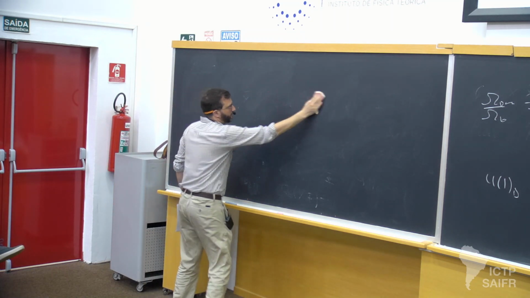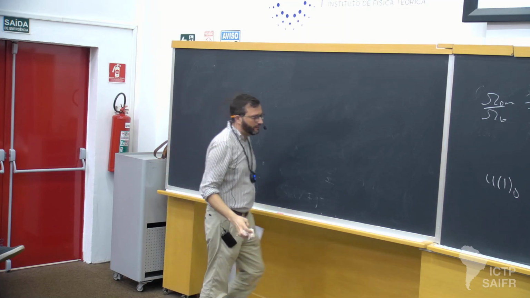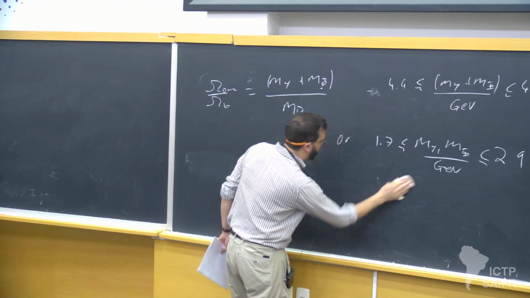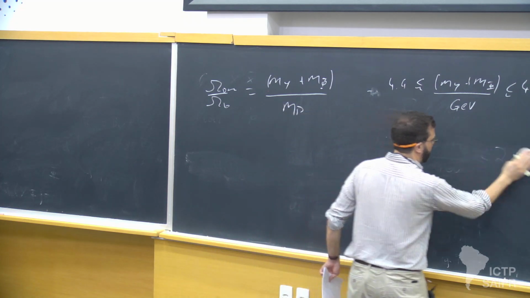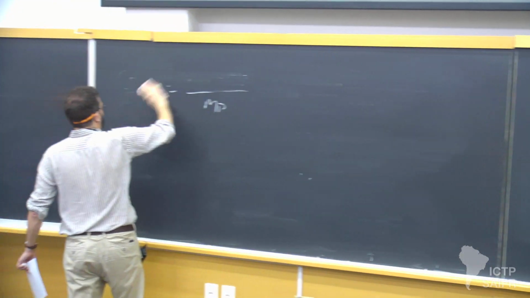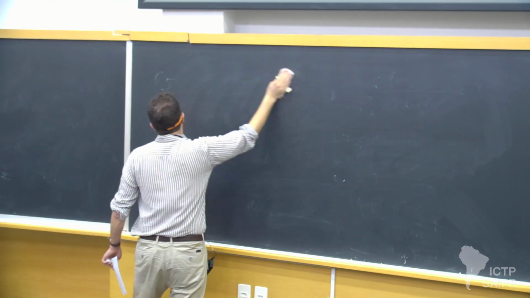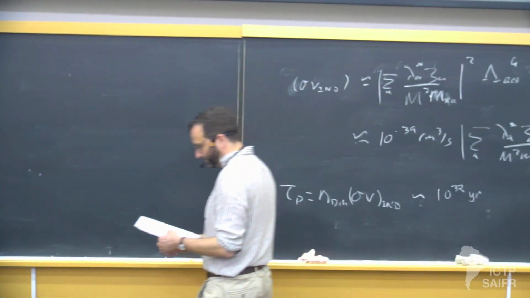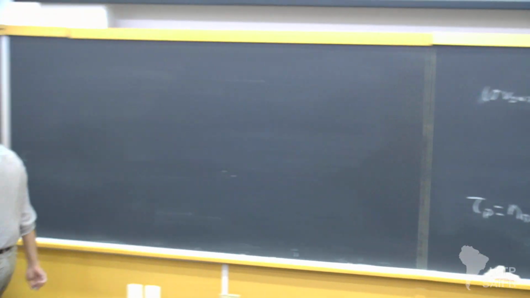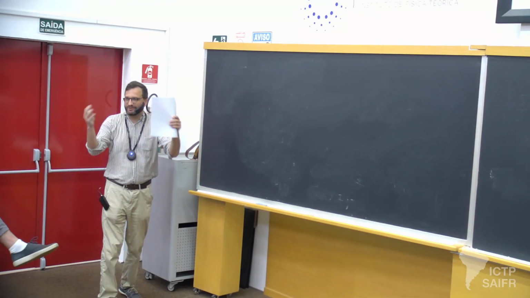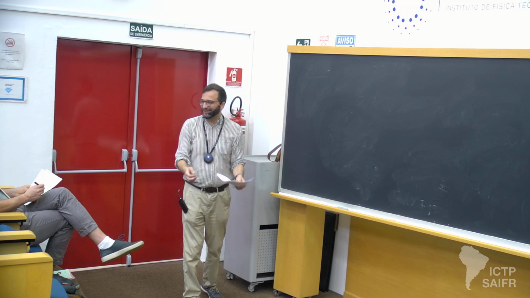I was a bit slower than expected now, but I thought it would be good to finish the topic, the asymmetric dark matter. So we've completed it in a bit more detail. Now I'll try and be as efficient as possible, but still comprehensible to the students for the last part.